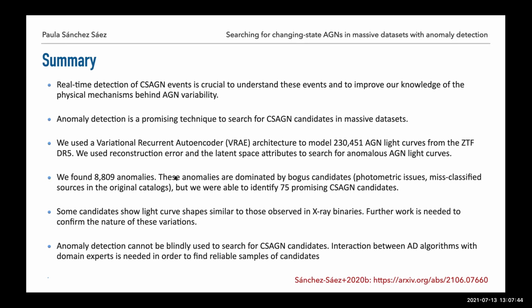And I see we have a number of questions in the chat. So can I start with the first one? Ilsan Yun asks if you consider the case where the source does not belong to any of the classes as an anomaly? Yeah, for the moment, we are using a sample of sources with labels. But for the second part of this work, we will classify the full data release and use this as a baseline for anomaly detection, because we needed to test the model somehow. So we started with this sample of sources with labels, but yeah, it's the plan for the future to apply this to the full set of light curves available in ZTF and in Rubin in the future.